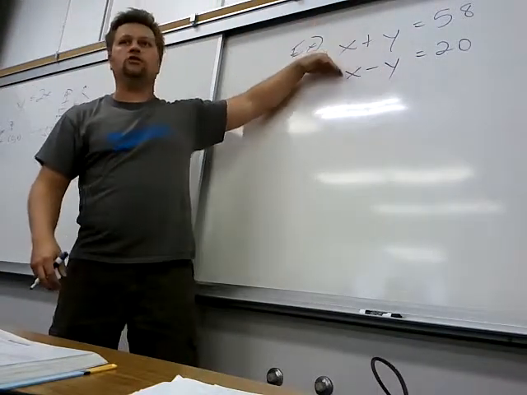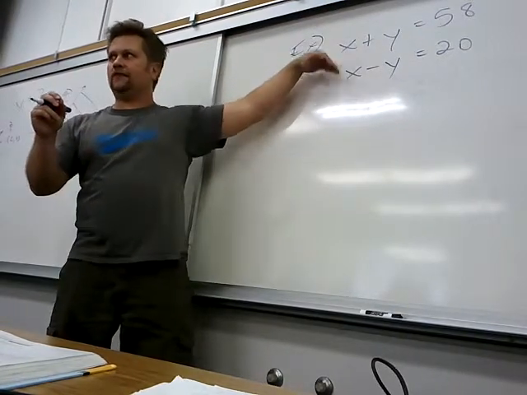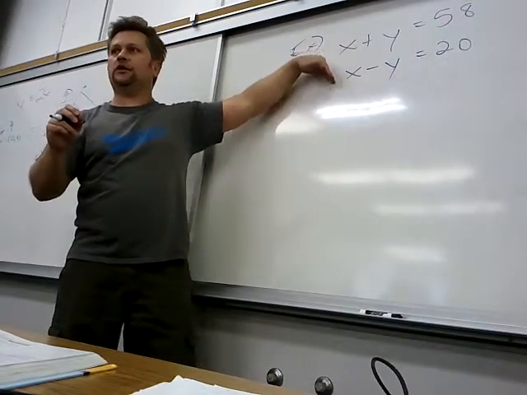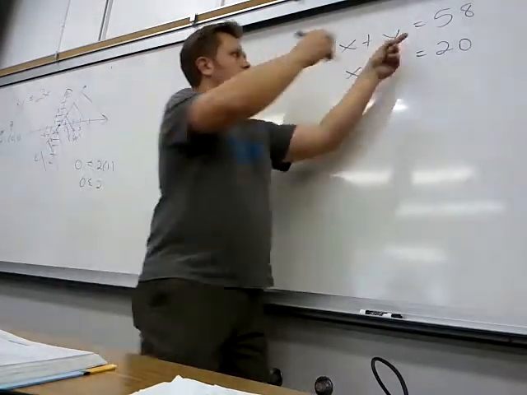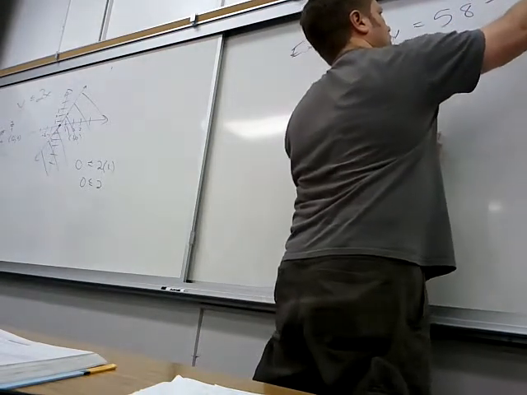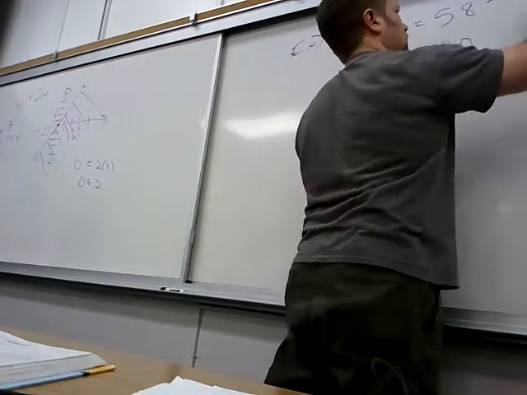These are definitely 2 distinct pieces of information. They're not dependent on each other. This is adding them to get something, this is subtracting to get something. So, can you give me a list of answers for this? What are some answers to this one?